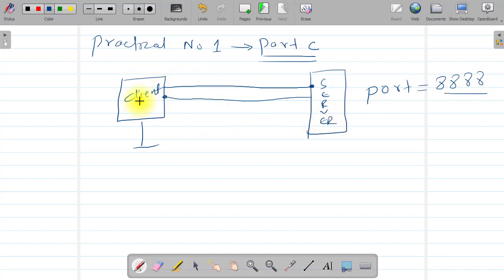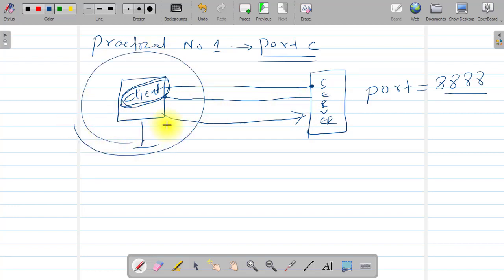So now to start with the communication, the first part will start from the client. Client accepts the input from the user and sends that request or input to the server. So in the communication phase, the first role will start from the client. Client will start the communication phase. It will send the request to the server. Server accepts the request and server will check the request sent by the client.